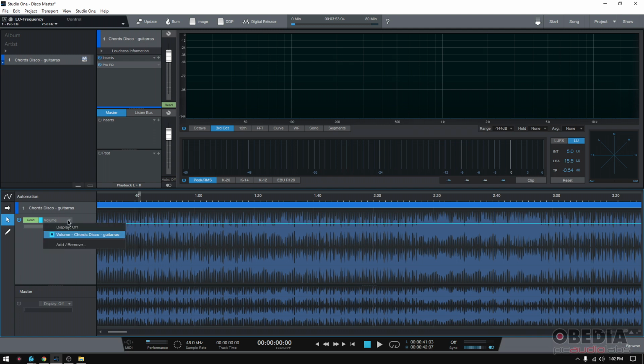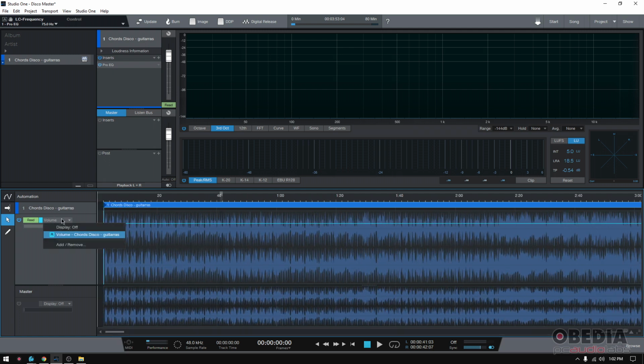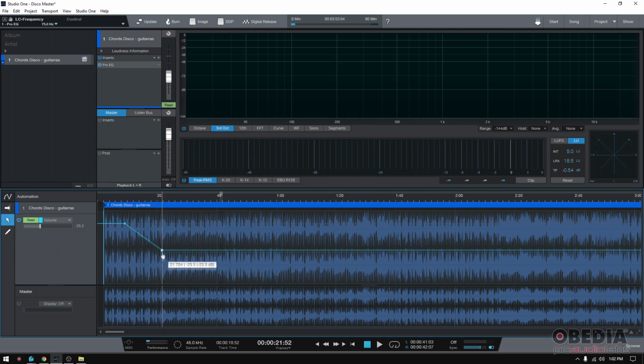That's the actual volume automation from your track, which is the only track that we have right now. But you also see that you can do automation to your master, okay? That's another one that is really good. You can also automate your master fader. So by default, you can automate the volume very easily, which means the actual position of the fader associated to that specific track. So if you're right now in read mode, it's volume, you can do a couple clicks and then click and drag, and then put it back to 0.